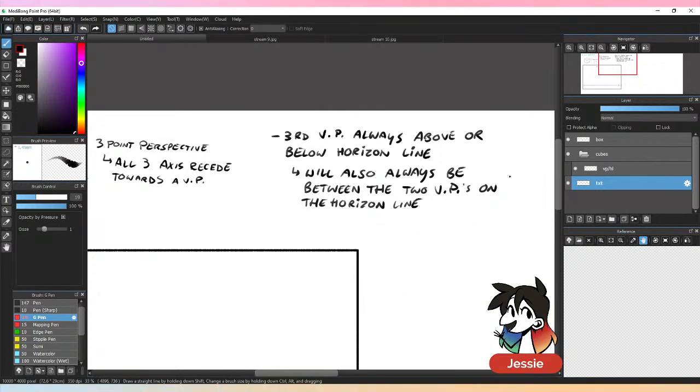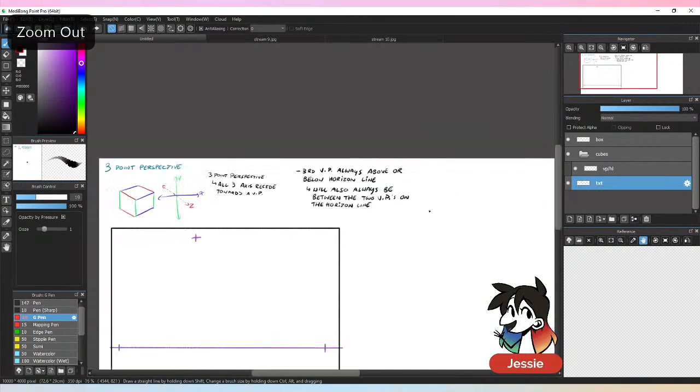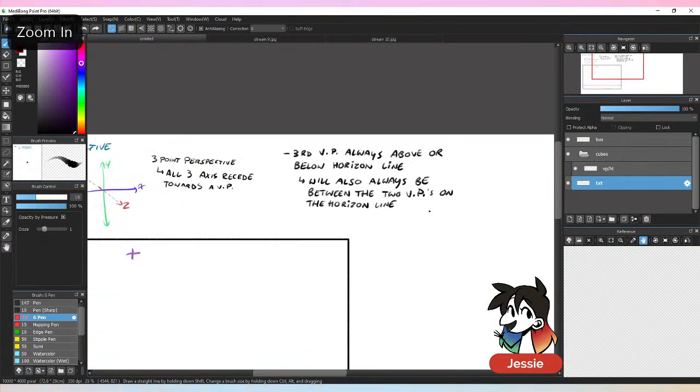This rule can be broken, but that's with more intense kind of artwork. That one's a little bit more advanced, so we're not going to get into that. I'm trying to keep it as not advanced as possible. I'm listening and drawing my best drawing at the same time. Excellent. So your third vanishing point will always be above or below the horizon line, and will also always be between the two vanishing points on the horizon line.